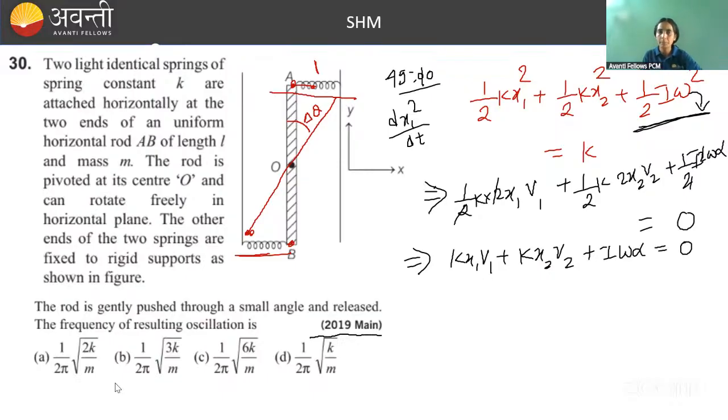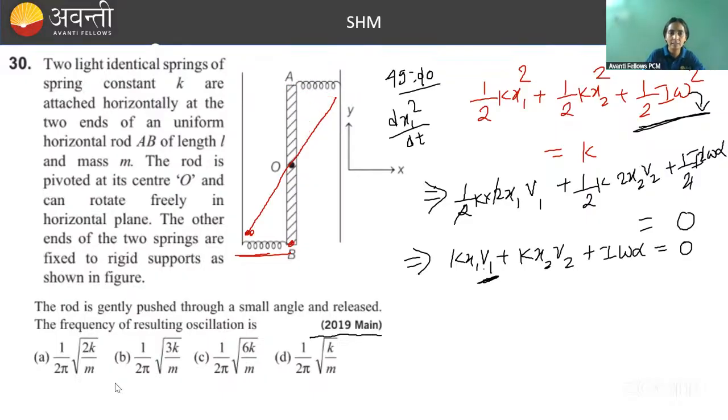But there is one problem here. Problem is velocity और omega का term है. Either you convert v into terms of omega, or omega into v का term. So let's do one thing. Let's convert v1 in terms of omega and length. ठीक है. How we can do this? We can do it very easily here.